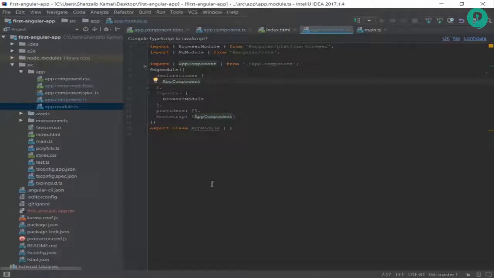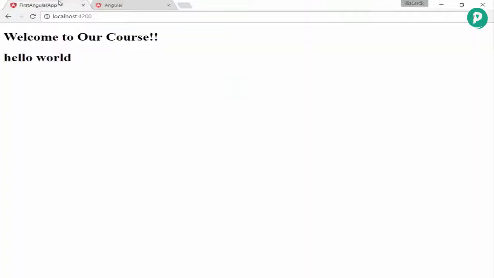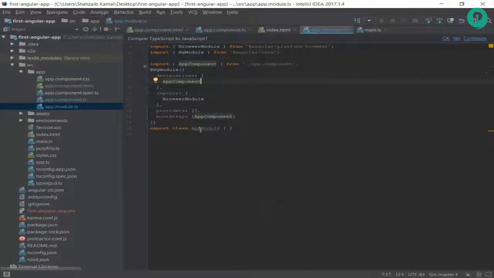I'm going to go to IntelliJ again, and I'm going to make a component. This is our website, so we can make multiple components in it: the content, the header content, the footer content, and so on. This is why we use components. I'm going to IntelliJ IDEA, and I'm making another component now.